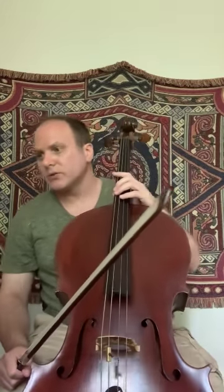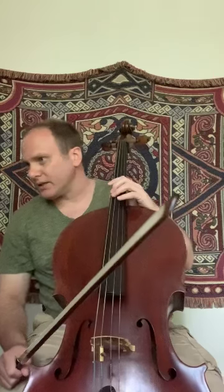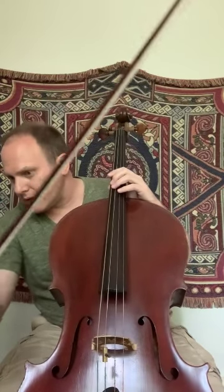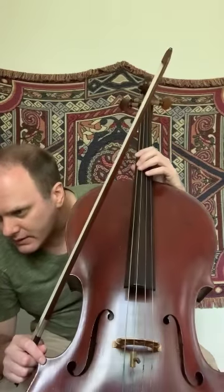The key does change, though, somewhere right at measure 29. We lose our C sharp, and we have just F sharp in the key signature there. And then the key signature changes again, it looks like at measure 60, and we're back into two sharps, F sharp and C sharp.